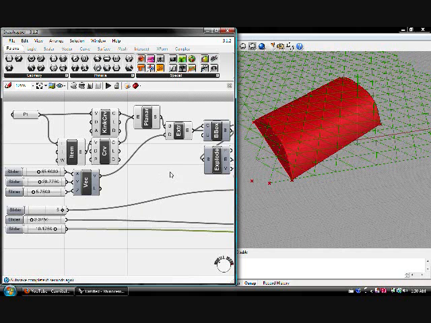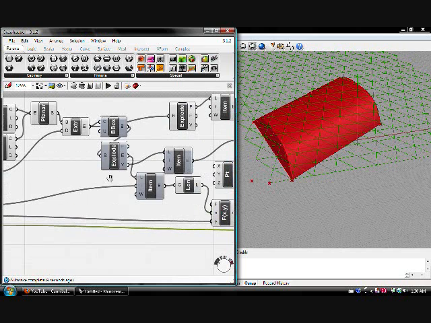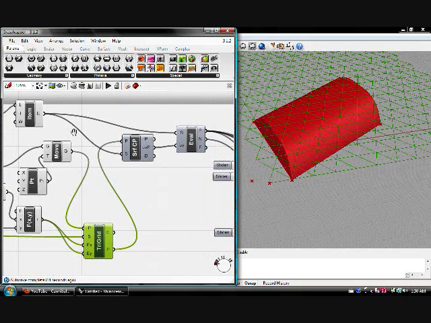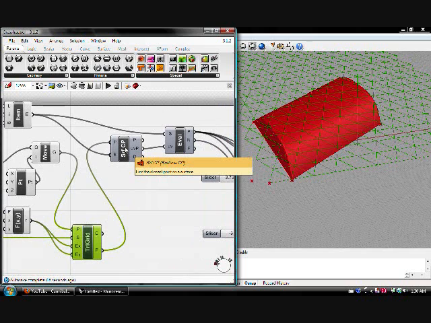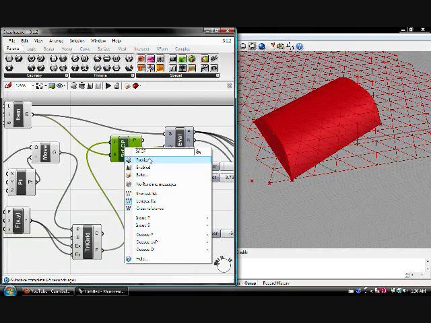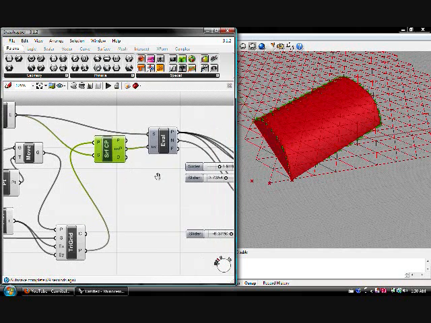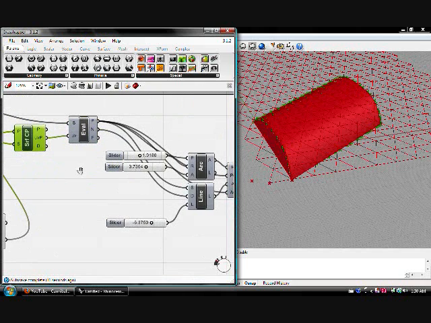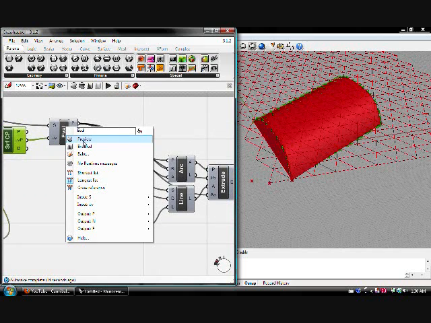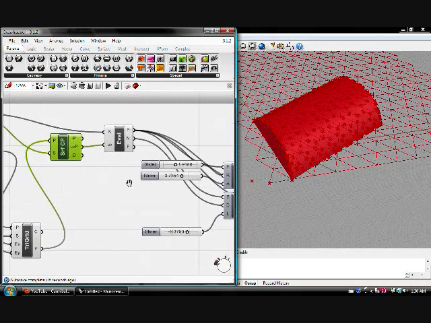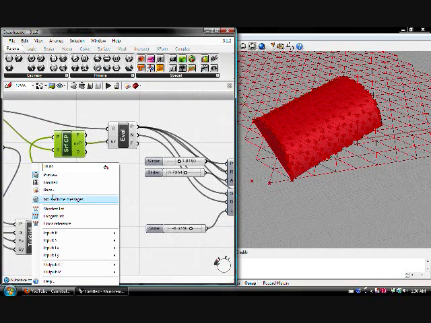So let's just say I had that. Then I use my grid to find the closest point on the surface. So everywhere my grid intersects, I can generate a point, and all those points can then be translated onto my surface. Beautiful. So by evaluating all of those points, I get all of these pretty little frames on my surface. I'm going to go ahead and hide my grid now.